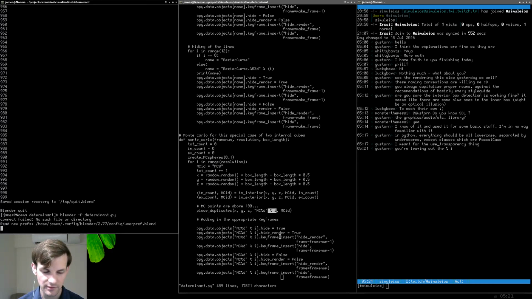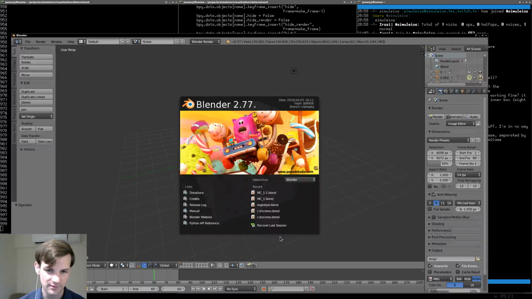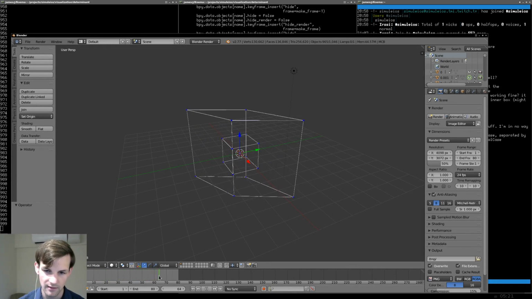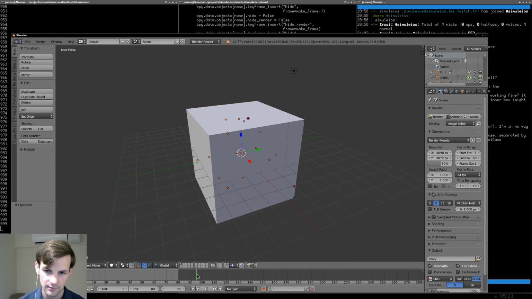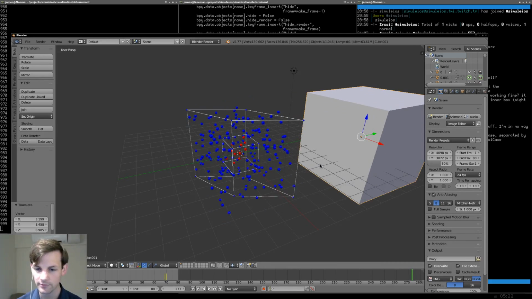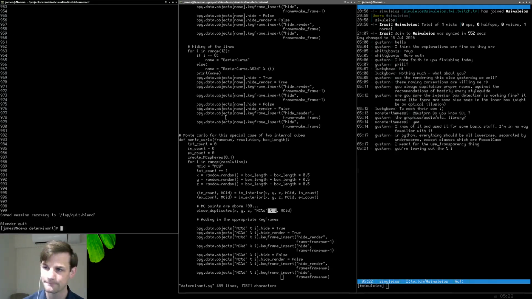Okay, so now let's try running Blender-P, see what happens. Seems to run just fine. Okay, so we have no particles here. Okay, good. It looks like we have all the particles appearing. Fantastic. Now, granted, they are appearing incredibly slowly, and that's another thing we need to fix. So let's go through and do that.